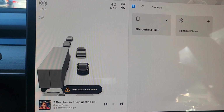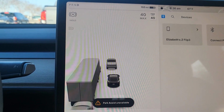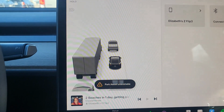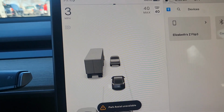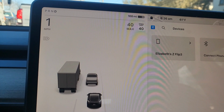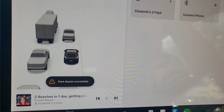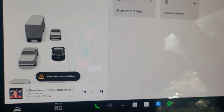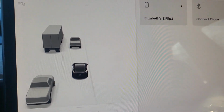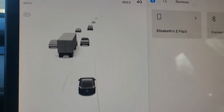One of the safety features on the Tesla, and I'm still learning the car, is this screen. As I'm driving along, there are little pictures of the different vehicles around me. I heard that at night it's going to be great because you'll be able to see the cars and vehicles illuminated on the screen. You'll be able to see if people are crossing the roadway, and small animals. So I think it's going to be great for night vision. When you get too close to the curb, the side cameras come on.